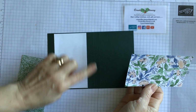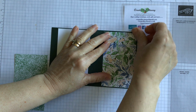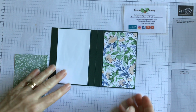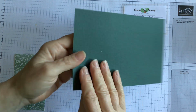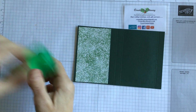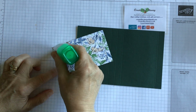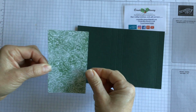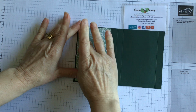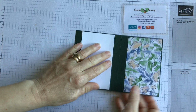So there's 2 long score lines there that you're ignoring at the moment, and you're putting your piece of designer series paper in the other big rectangle. Okay, just like that. Now if you flip it over, on this first rectangle again, that's going to be the outside of this mechanism. So I'm going to have that just a plain green colour, just a light pattern, so that when I open it, there really is a bit of a wow, sort of like, oh, that's so beautiful. Because there's nothing nicer than giving someone a card and you getting a bit of a reaction to it. I love that. That's what floats my boat.